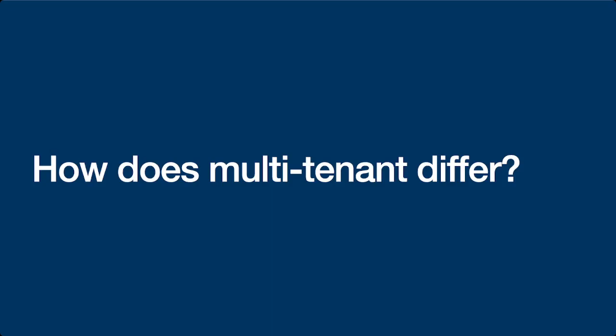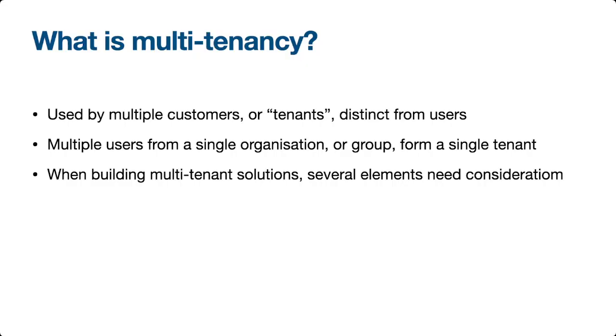So, how does multi tenant differ? So, first of all, let's have a look at what multi tenancy is. So, multi tenancy is a process where your application is used by multiple customers that we may also call tenants, and they're distinct from users. So they're a different thing to users because you may have an application that supports multi-tenants that requires user-based logon within those tenants as well. So multiple users can be from a single organization or a group and form a single tenant.